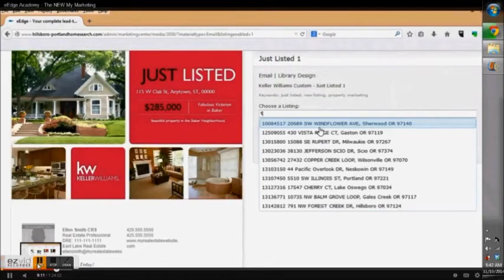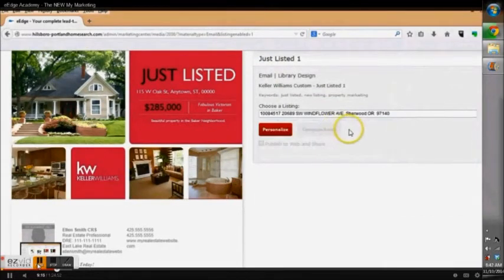Once you choose a listing, it will auto-populate all the information from the MLS inside this particular template. It will show up postcard images here, here, here, and all the other different information.